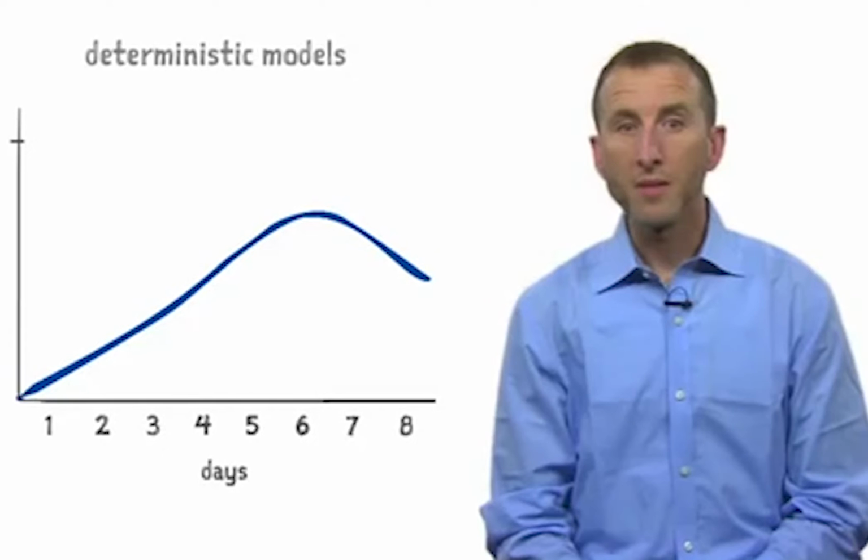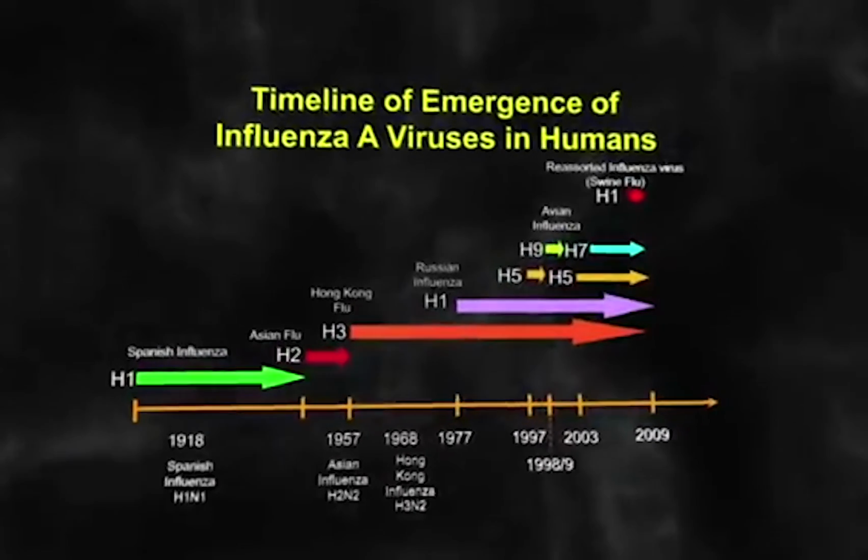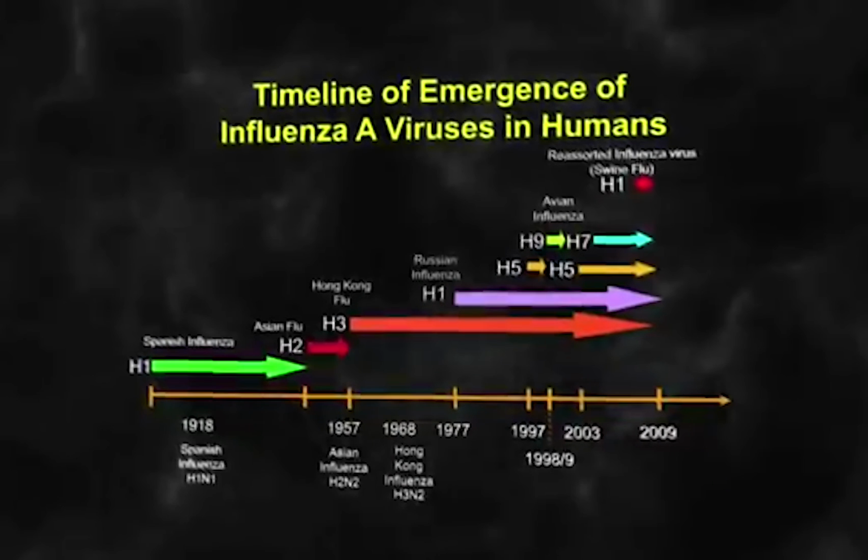So now let's move to the last part, which is probably the most interesting. How do you apply these lessons to designing economic systems? Firstly, we can understand the speed of change and mutation over time. We can estimate the clock, so the time needed, and track the spread. It's very useful in times like this, where we see how different systems react.